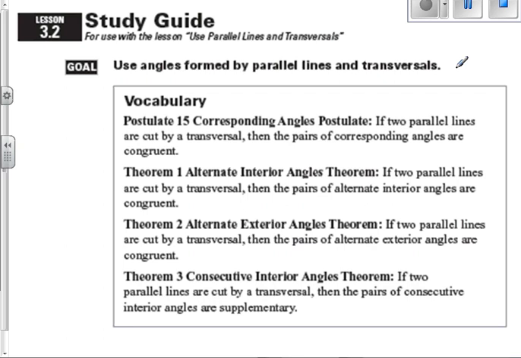This is your 3.2 geometry video, and we're looking at parallel lines and transversal lines, more of what we had yesterday. But now there's one slight difference. We're going to be looking at parallel lines and the relationship between the angles that are created by that transversal. All right, so let's go ahead and get started. So we are on postulate 15, corresponding angles.